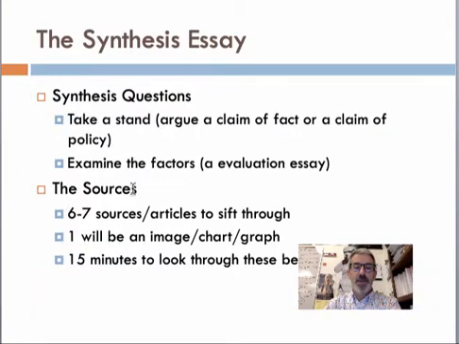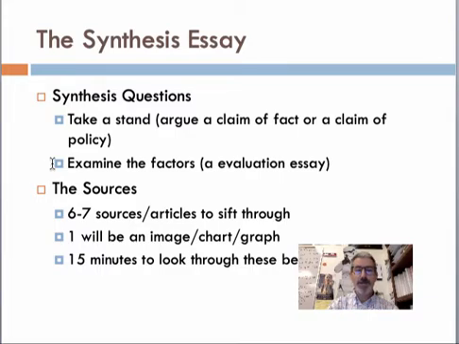So, you basically have 2 options on the AP test when you get to the synthesis prompt. One, it's going to ask you to take a stand. That's number 1 possibility, where you argue a claim of fact or argue a claim of policy. The second type of prompt that you'd get is what I call a factors prompt, but what you're really doing is you are going to be writing an evaluation essay. Slightly different, one you haven't had as much experience with. It's also pretty rare to have that one come up on the test, but I'm going to prepare you for that as well.